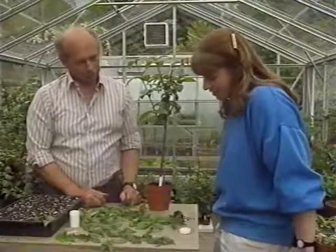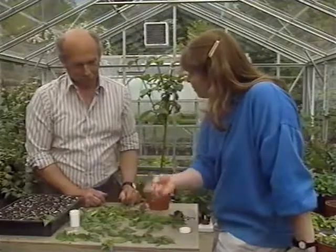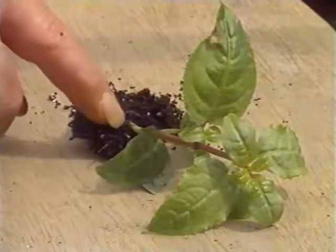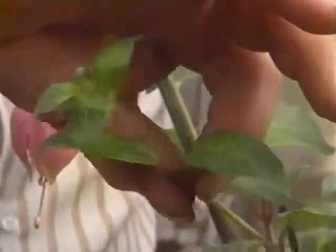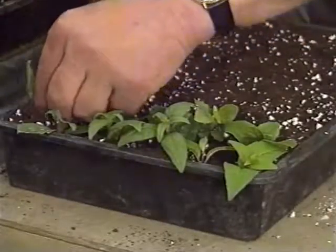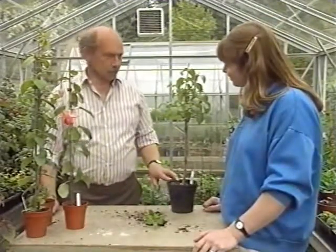What counts is the size of the cutting. That surprises me because I wouldn't have thought internodal cuttings would root, and I'd have thought squashing them would make them rot. No — here is a rooted internodal cutting with a good root ball and a good strong cutting. I've noticed you have an unusual method of taking cuttings. Yes, I do have rather long nails and they're much more convenient for taking cuttings — saves a lot of messing about with knives and razor blades — and the cutting will root better and grow away much faster.